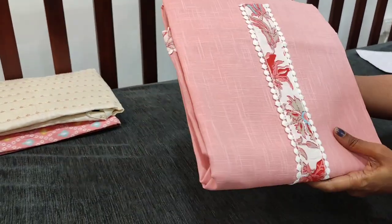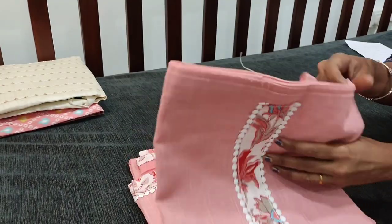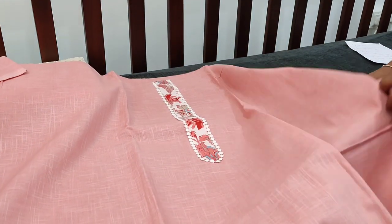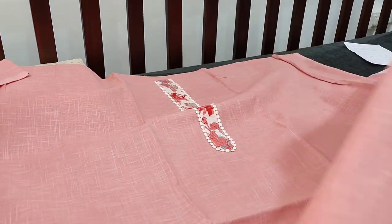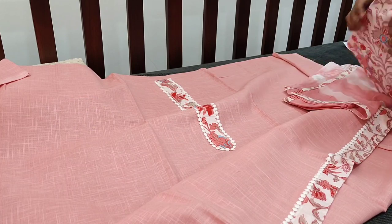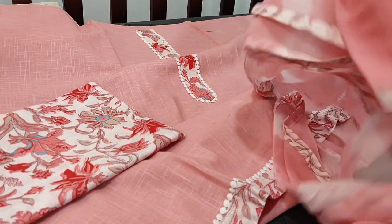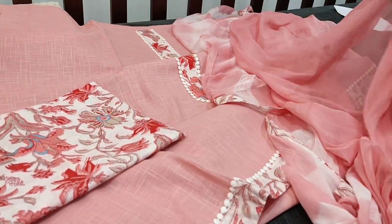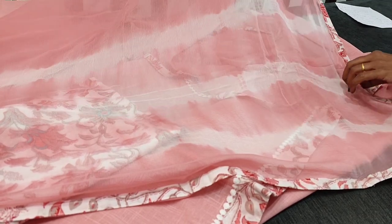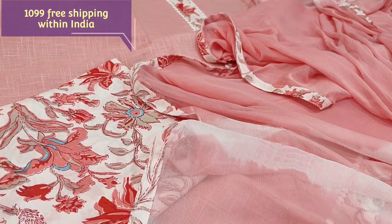Next is going to be an office wear collection in slugged cotton in pastel pink colour, which has a printed yoke along with lace work. The same kind of printed pattern comes in the daman along with lace work. Lining is optional. We have printed pure soft cotton bottom and shibori dyed chiffon dupatta with tapings on all four sides. The colour looks very pretty in pastel pink. The cost of the set is 1099.